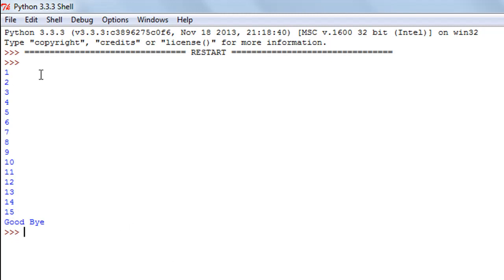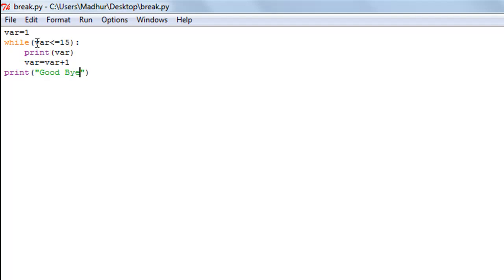Now let's say you do not want to change the condition of the while loop. That is, you do not want to change the condition to var less than or equal to 10. And you still just somehow want to get outside the while loop as soon as the value of the control variable reaches 10, right? So, I mean, you can try to relate it to some real life example in which you want to do something only up till a certain condition is satisfied, but then you don't want to do it if that condition is not satisfied, right? So I hope you're getting what I'm trying to say.